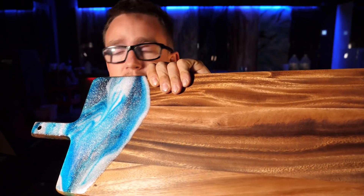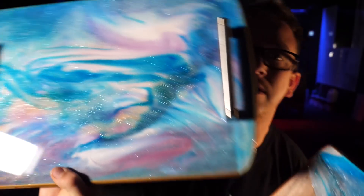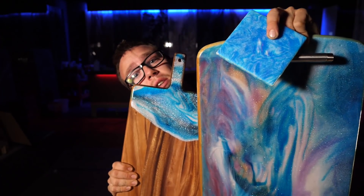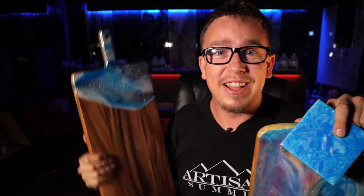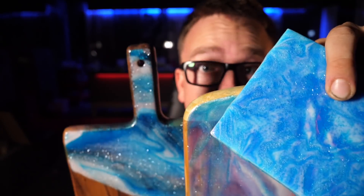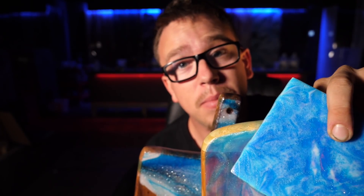You know, I've never had a reason to have a cheese board at my house, but for some reason I think I need one now — or a serving tray. Look at this! With our new dyes, you can find these at StoneColdCountertops.com, so make sure to hit that link. You can make cool stuff like this. Do it — you got this!